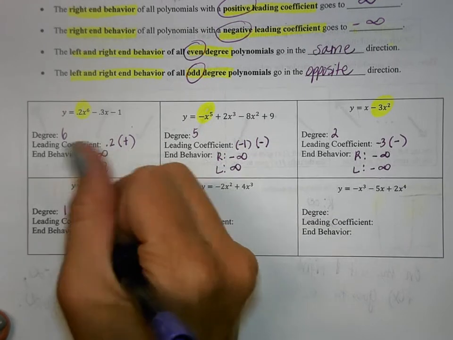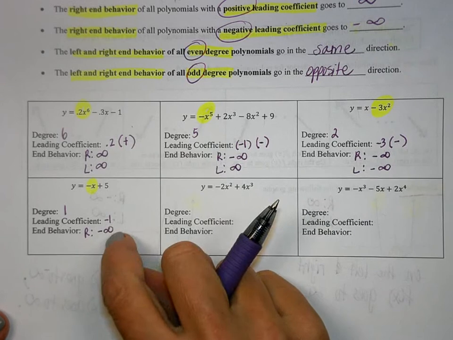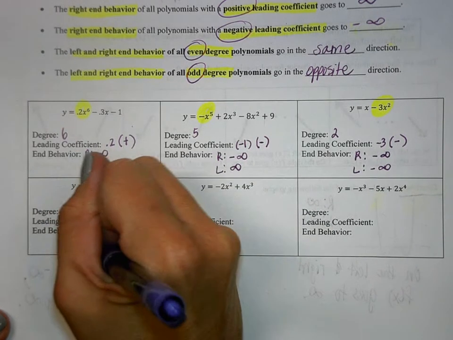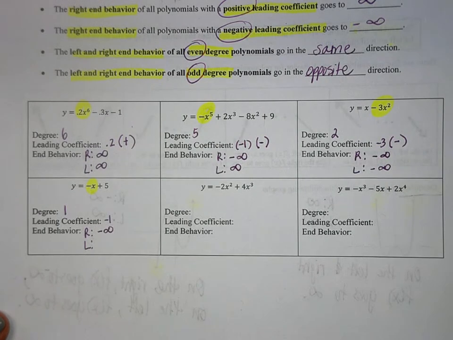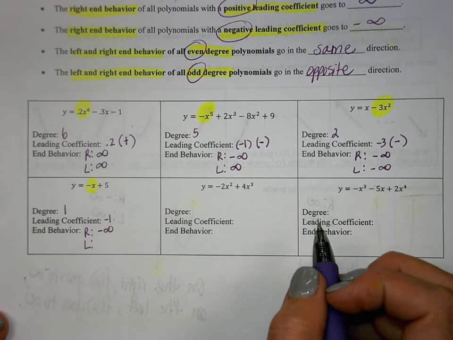And that is correct. And how do you know it's negative infinity? Because the lead coefficient is negative. Okay, now my left end behavior, I'm gonna pick on somebody else. Dylan, what's my left end behavior going to be on this problem? It's going to be infinity. Very good, positive infinity.